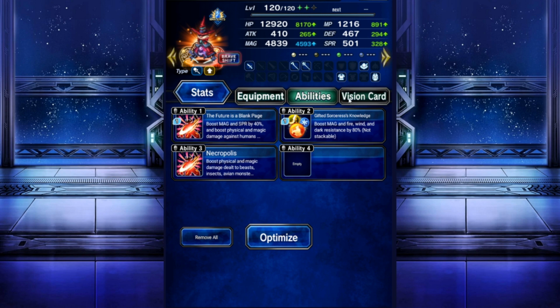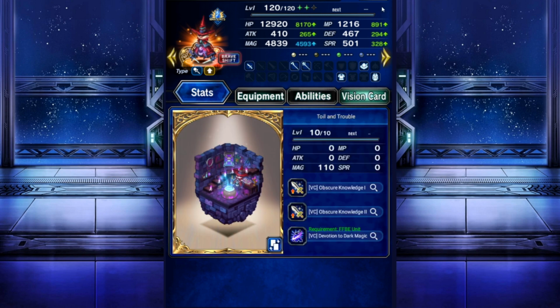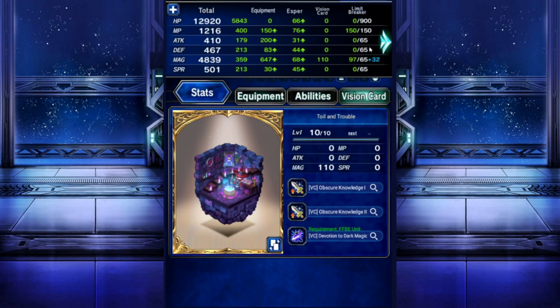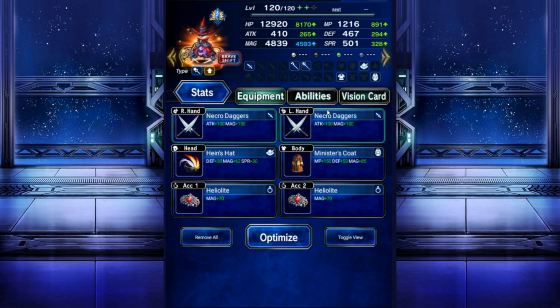And of course, we added as many killers as we possibly could. We also have the vision card for him. And we added 300% human killers, since he is going to be our main damage dealer for this particular team.